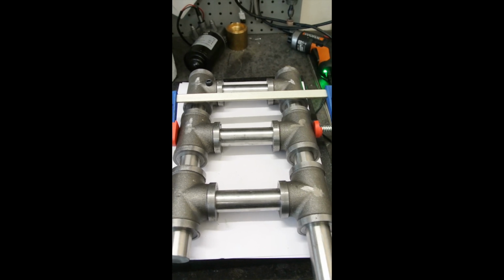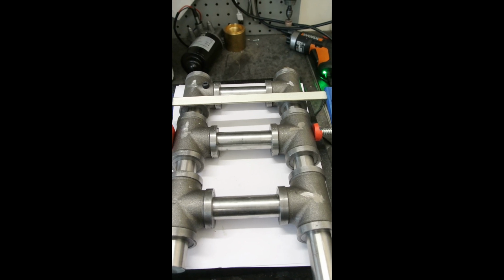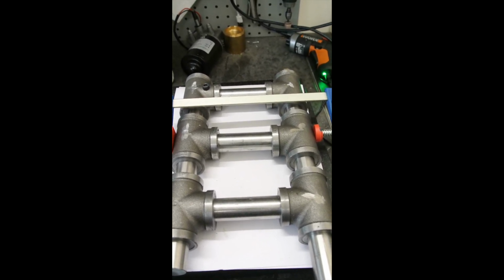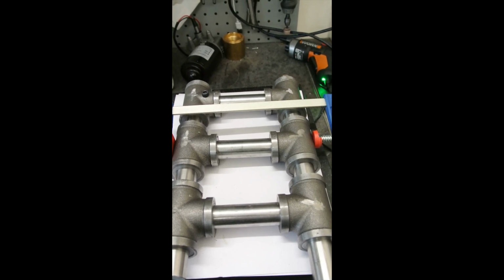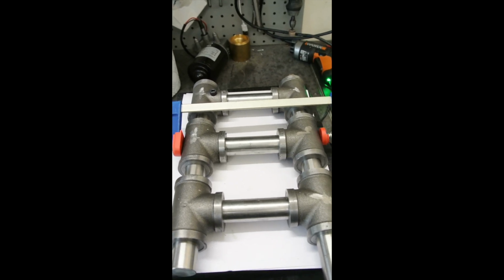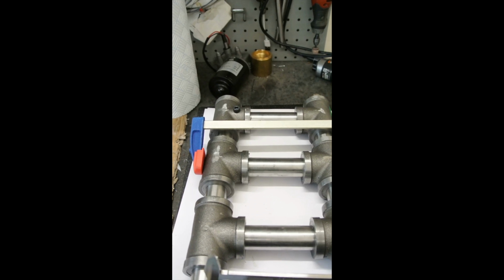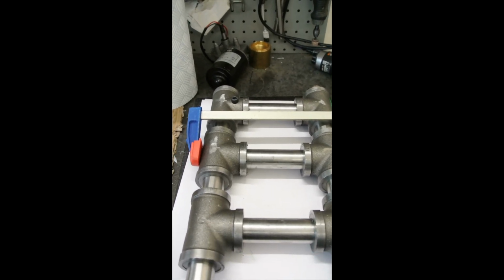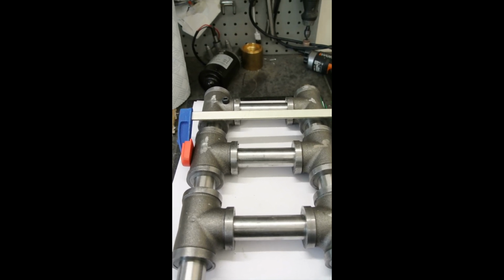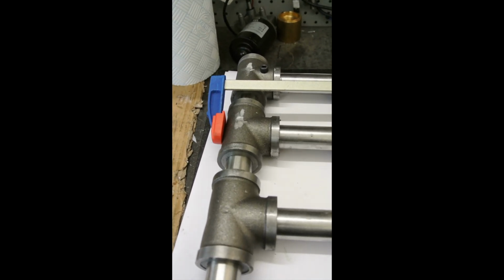I've now glued one side of this with epoxy, and the other side has just got the Loctite in on the sleeves, and the rest of it I can disassemble. And what I've done is I've checked with the vernier caliper the dimensions across after having clamped everything together, and it's the same at this point as it is at this point and in the middle.